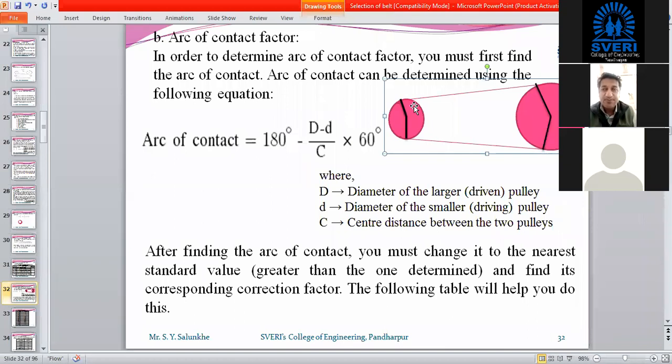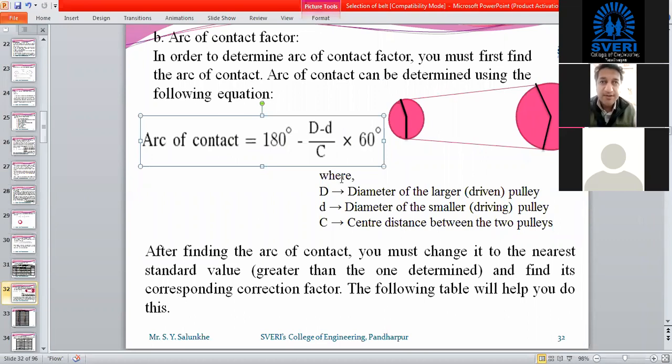That is, the speed of the driving pulley is higher than the speed of the driven pulley, where you can multiply the torque. You can get increased torque by reducing the speed. So in such applications, the standard arc of contact is 180-degree. In case of the small pulley, it is smaller, and in case of the bigger pulley, it is bigger than 180-degree. And because of that, we have to consider this arc of contact factor.